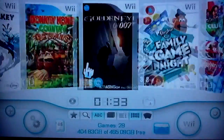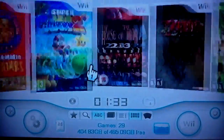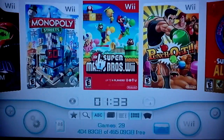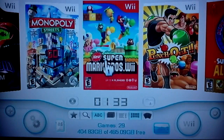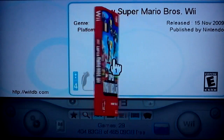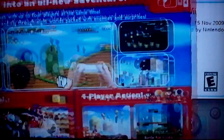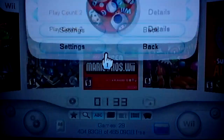Another thing I like about the USB loader is that you can put a Wii game into your console and burn it right to your hard drive. Also, you can look at 3D views of your CD cases — for instance, Super Mario Bros. Wii: when you click it, it starts like it's about to play the game, and you can press the number 2 button to check out the 3D cover of the box. You can get in close enough to see the words and everything.